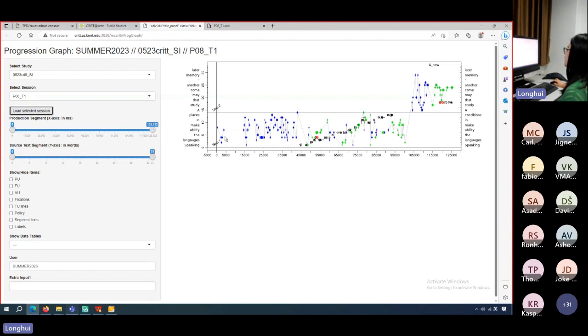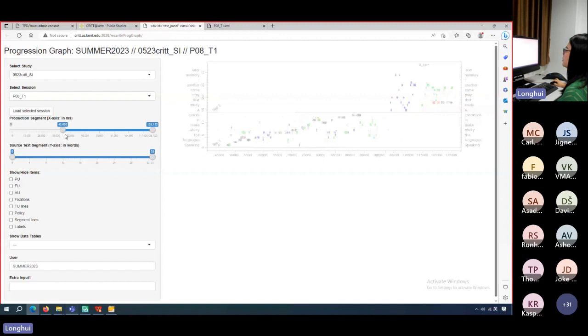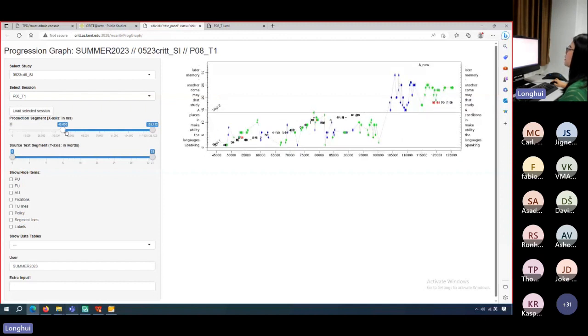For example, we can go into a certain time. For example, we see that the first keystroke is maybe around 45 milliseconds. Maybe we go there and see what happened by scrolling right to 45,000 here. And then this is what happens after his first keystrokes.